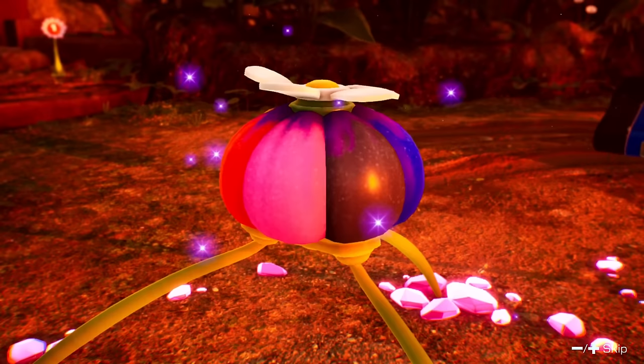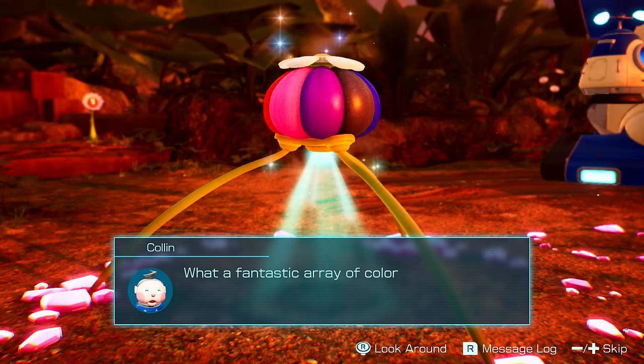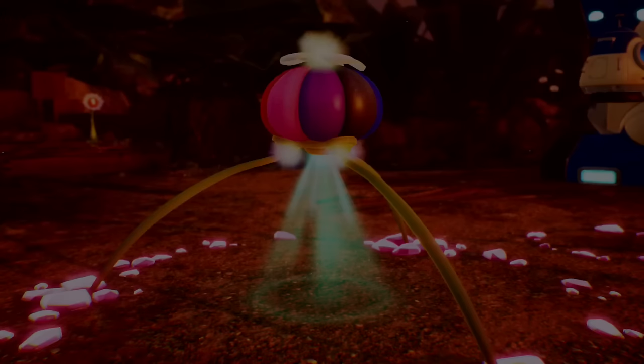Oh man, I can't believe it. Here we go. Boom. Now that is a colorful onion. What a fantastic array of colors. Now the onion can propagate any type of Pikmin. Well, except for glow Pikmin, but they're their own special thing.